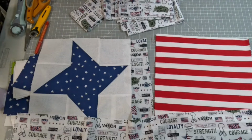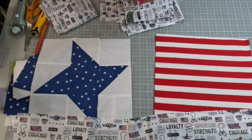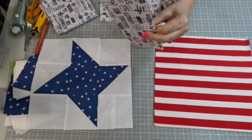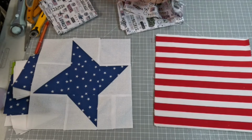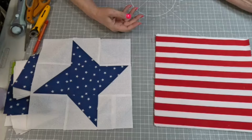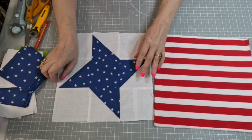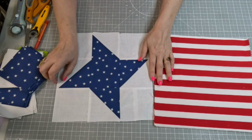Okay, now this actually is a project that I inherited from my mom. She's an avid quilter. She's a much better quilter than I am because she's done it for so many years. But she's almost 90, and she likes to do things like potholders these days. So she started this several years ago and never finished it, and she gave it to me and asked me to finish it since they just started this new, I guess you call it a chapter, but a new group of Quilt of Valor here in Midland, Texas.